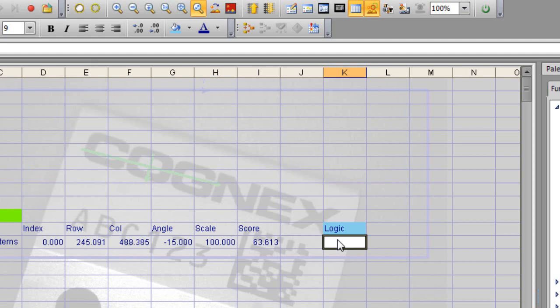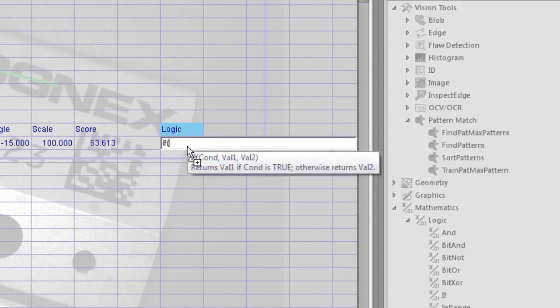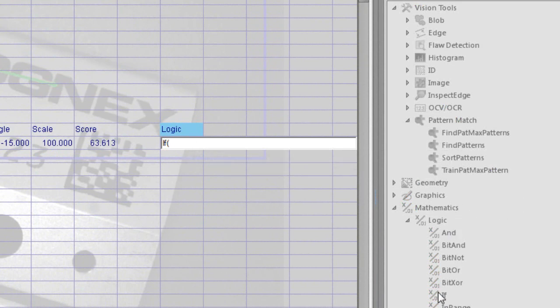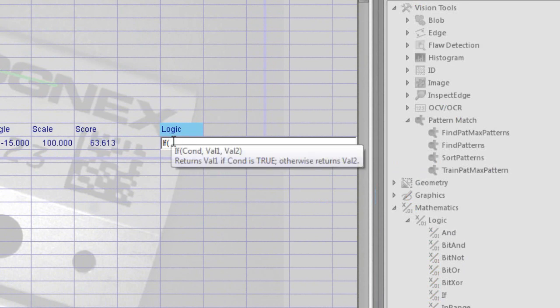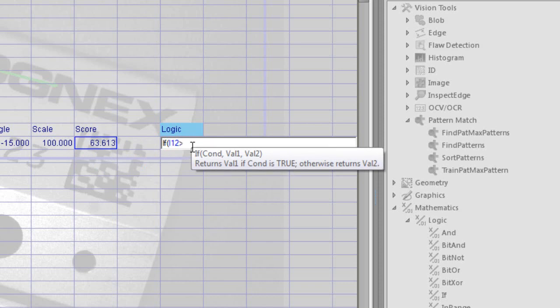In range could be. If is the one I was thinking of. The reason why I would use if over an in range here is because you can't go over 100. So you've only got one edge to go on. So I went down to my mathematics, my logic. I grabbed my if statement, dragged it up here. Now the first thing it's asking for is the condition. So I'm going to choose my score. Now this is I-12, not 12. It's actually an I there. And I'm going to say, is it greater than, I would even say 85. Yeah, I've got to be at least a B. If it's not a B, chuck that baby. Want nothing to do with it.